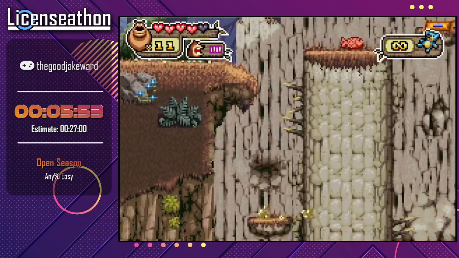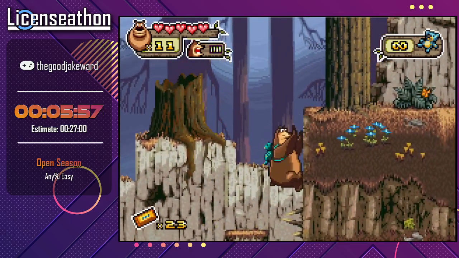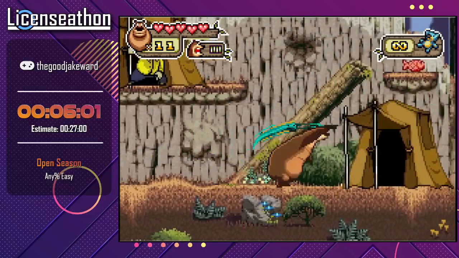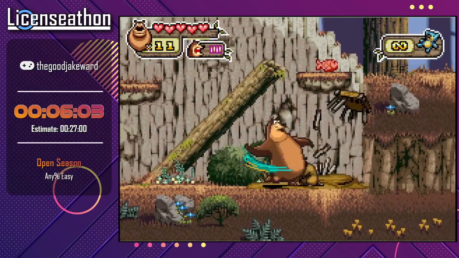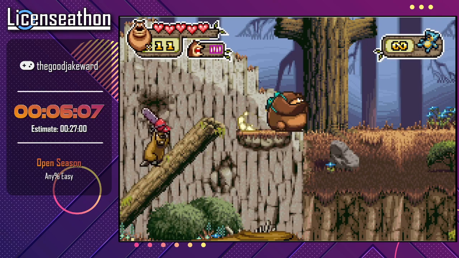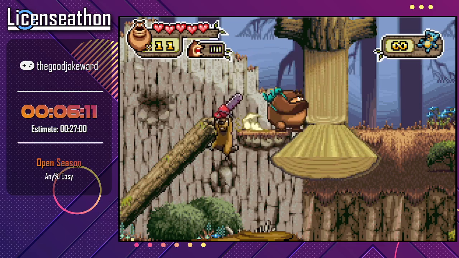Right here I'm going to do a weird double jump up through these thorns. You're not supposed to be able to double jump like that through thorns. But if you jump up and then off to the side, it sort of interrupts the jump animation and allows you to get a little bit extra height. You'll see me doing that in a lot of different sections. But Boog is definitely a bear Spider-Man.